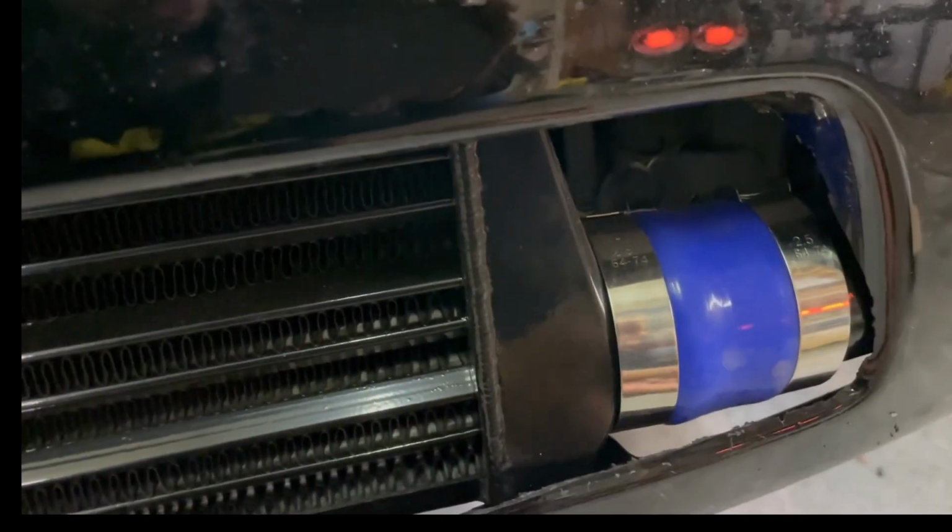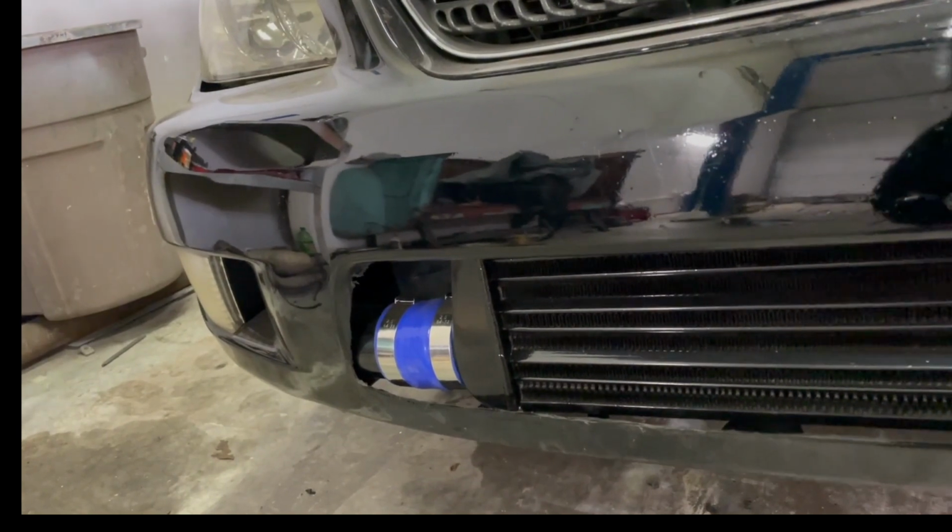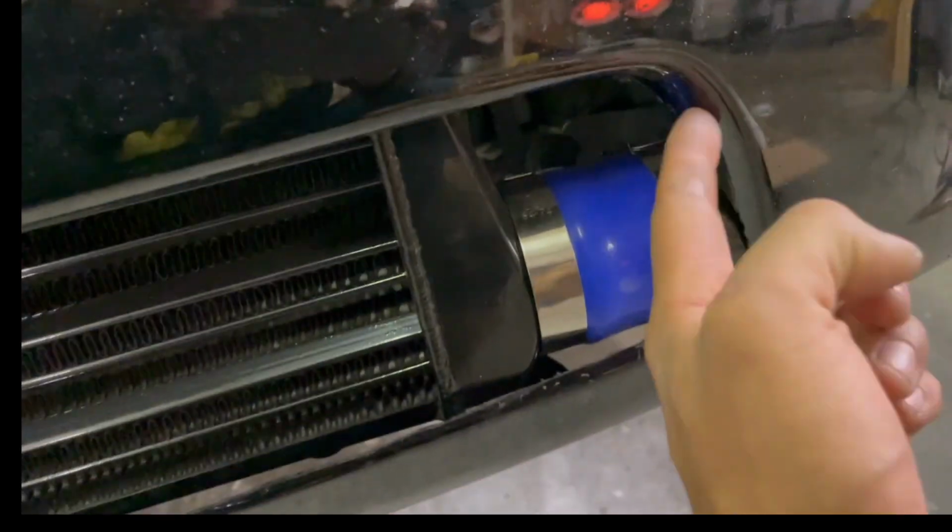Update, had to cut the bumper, basically everything. Normally they come with a mesh grill here, and it's still really tight. If you can see here, it's still pushing up against, and it's not seated all the way. I think we can probably push it in enough to where it'll look fine. If not, we're just going to have to cut more, unfortunately, out here to get this to fit.